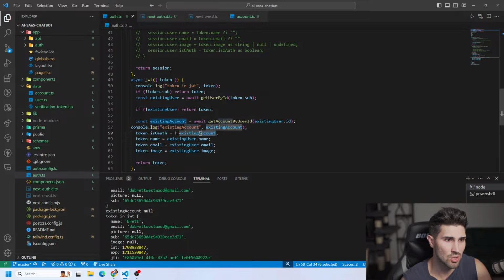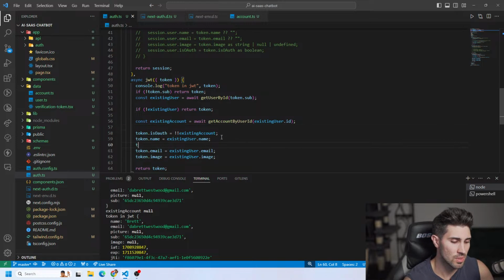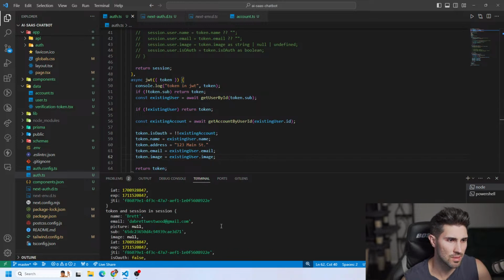That's what I'm pretty sure. And there's no existing account. So it's either a Boolean, so it's going to be false. So then what we could do is we could do token.address. Let me try something. Equals 123 Main Street. And we'll see if this actually adds the address.